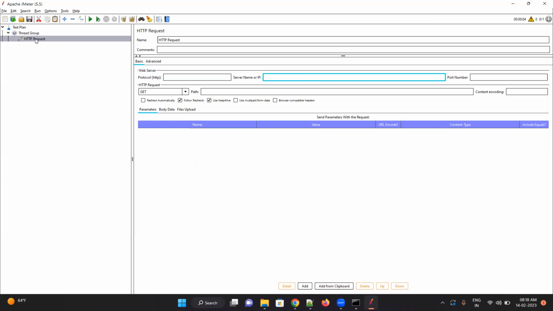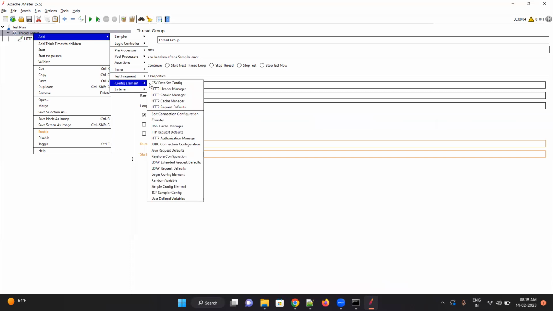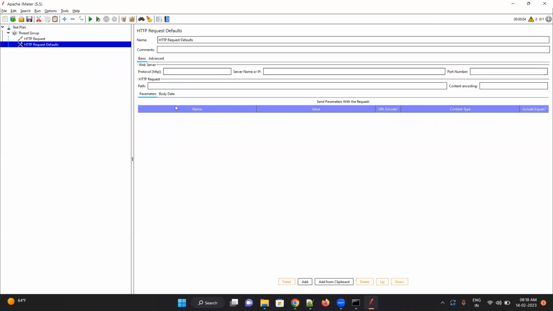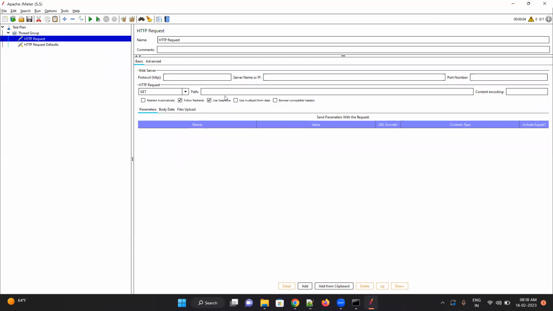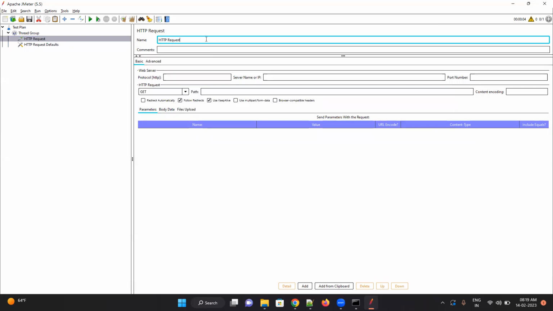The first one of the elements is add config element, HTTP request defaults. Request defaults is nothing but, whenever an HTTP request is blank of server name or protocol, it will pick up from here. If you have a path also, it will become the path. Okay, let's see. Let's keep HTTP request one.